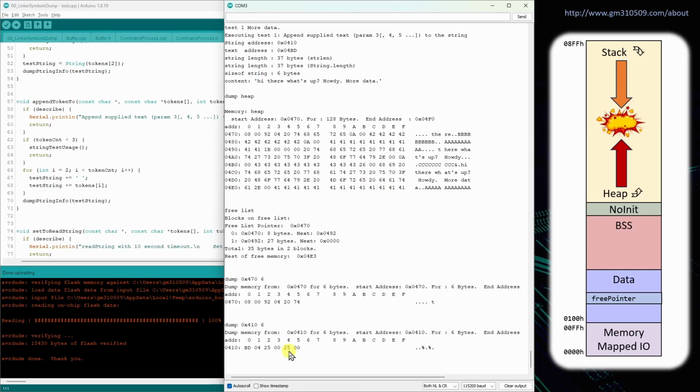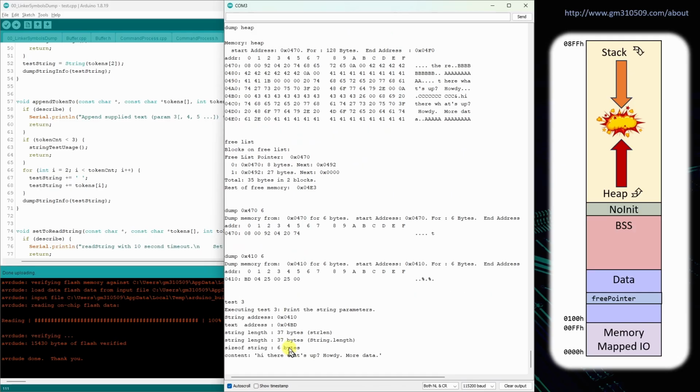Its size is 25, so remember that's hex, that's 2 times 16, 32, plus 5 is 37, and if I run test, was it 4 or 3? 3, I think. I get 37, so 2 16s is 32 plus 5, and the capacity is 25, so if we appended more stuff to it, then it would be reset.